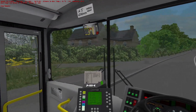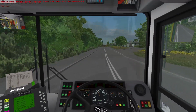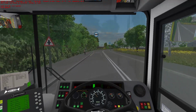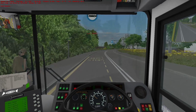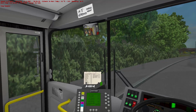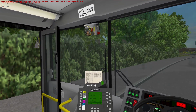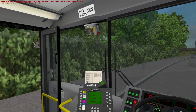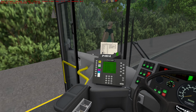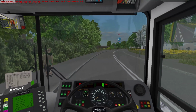Yep, someone else getting off. Bloody hell, we'll have no passengers at this rate. Oh, that looks like somebody getting on though, doesn't it? That's good. We'll wait for him. I know we're late, but we'll wait. Come on, love. Quick's the word, chat. Oh, are you not even getting on? You're literally not even getting on. For goodness sake.